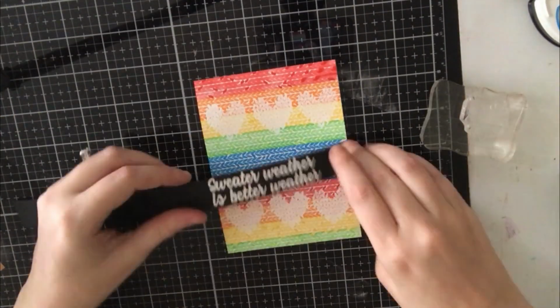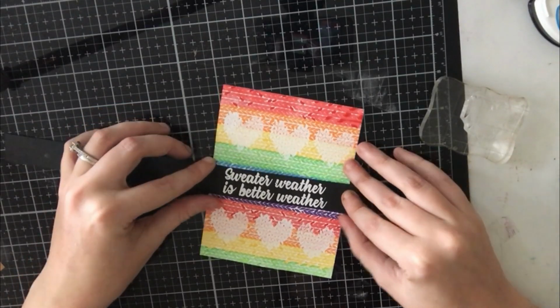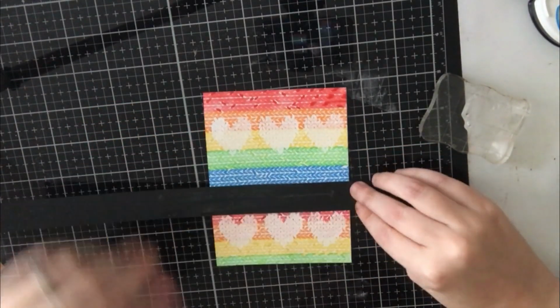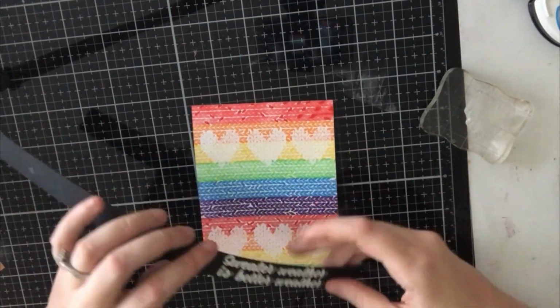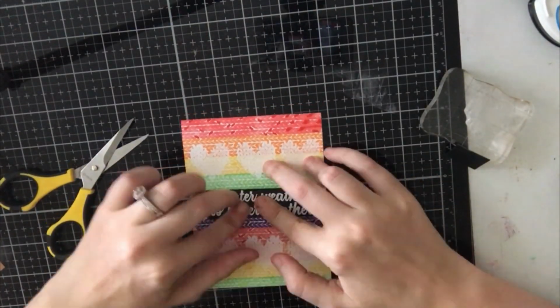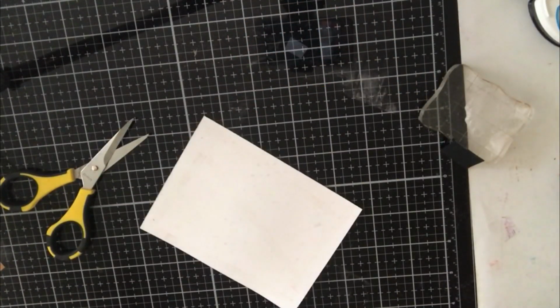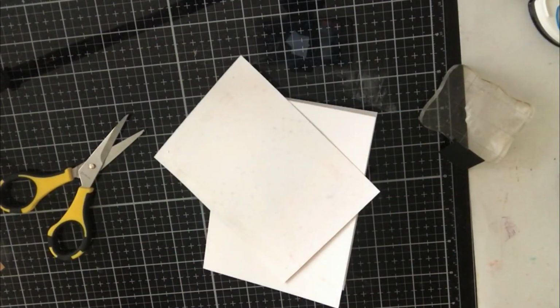And then off camera, I'm going to trim that sweater weather sentiment to a strip. And originally I thought I wanted a strip to go across the whole panel, but that ended up covering my blue and purple inked area, and I wanted more of that to be peeking through. So I am going to trim off the edges there, so that I'm left with the rectangular sentiment. And I'll just add some ATG tape behind that sentiment and attach it to my rainbow panel.